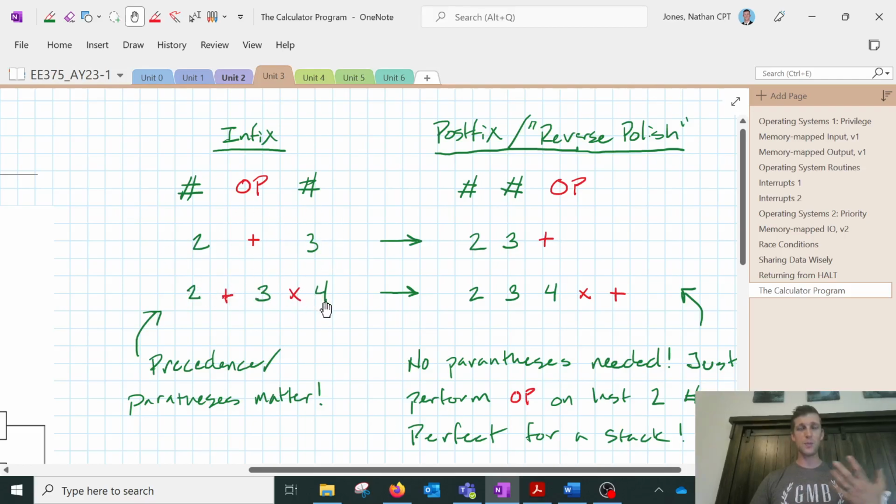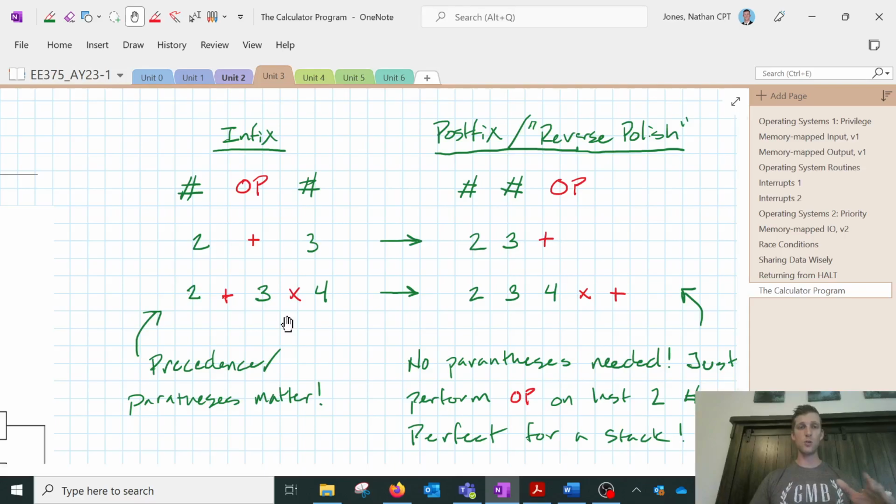2 plus 3 times 4 is a mathematical expression in which I would have to evaluate 3 times 4 first. We would use the acronym PEMDAS to identify the fact that the multiplication operator has a higher precedence than addition. So I would do 3 times 4 first, that would be 12, and then I would perform my addition. 2 plus 12 is 14. The one catch to infix, though we're very used to it, is that the precedence of these operators matters. If I were to put parentheses around the 2 plus 3, that would change the result of this expression because I'm forcing a different order of operations than is natural for this notation.